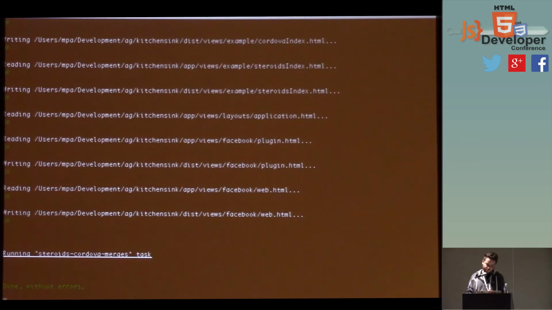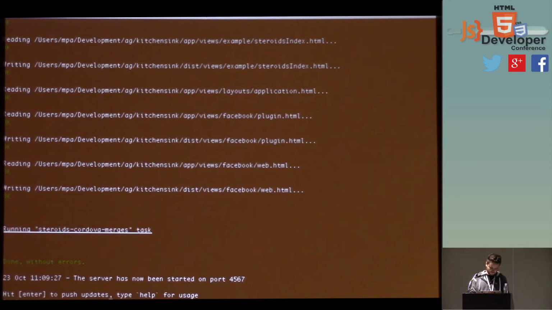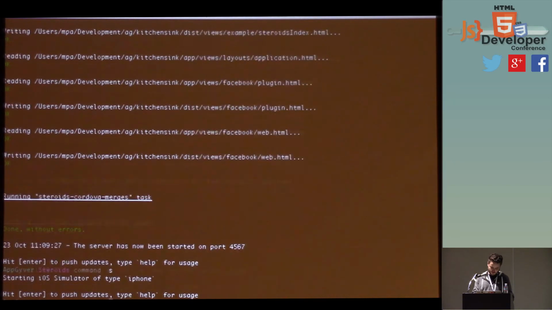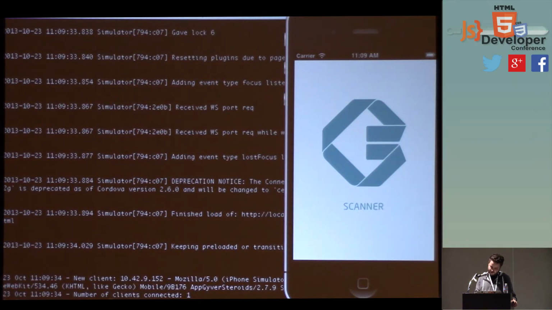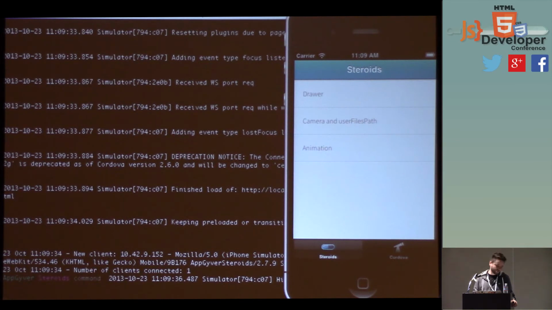it opens up a server that allows me to start a simulator. And then this companion app starts here. I could also use my real device, but the Wi-Fi here doesn't work so. But basically this is what you get with your device. So here's the app.